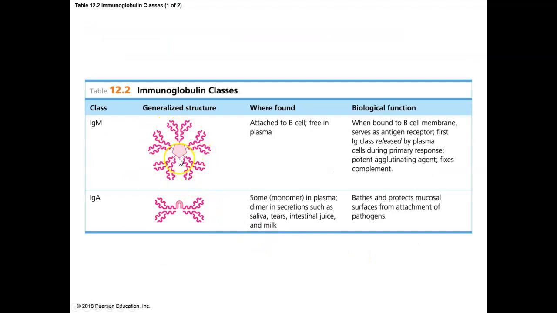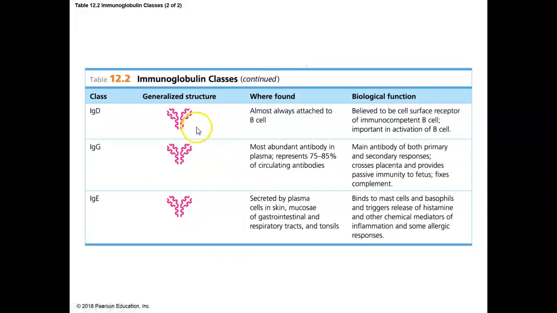So here's IgM. I told you that antibodies have a specific structure, so they always have that Y shape. Here we have an antibody that has 5 different branches off of it, but each of those branches has that same Y shape. And so you're going to have the constant and the variable region. The variable region is where the antibody binds to the antigen. Here's IgA, and then here we have IgD, IgG, and IgE.